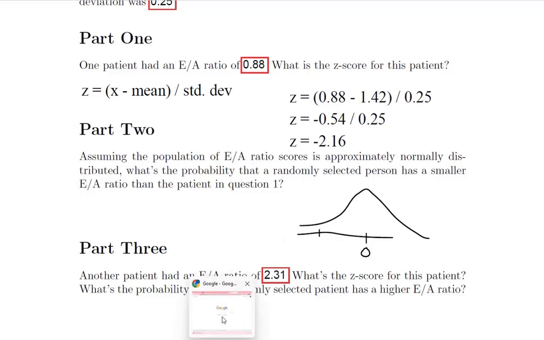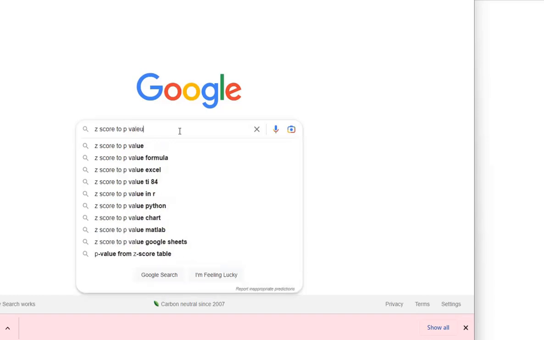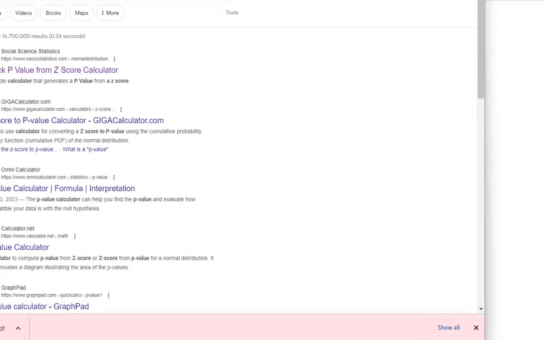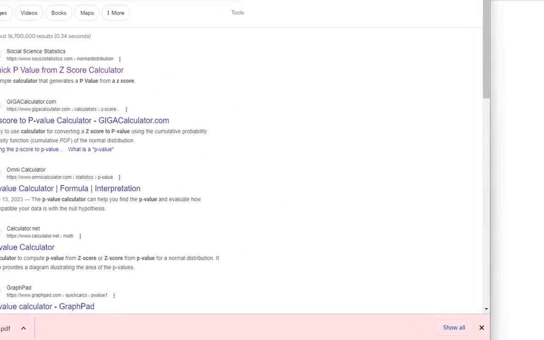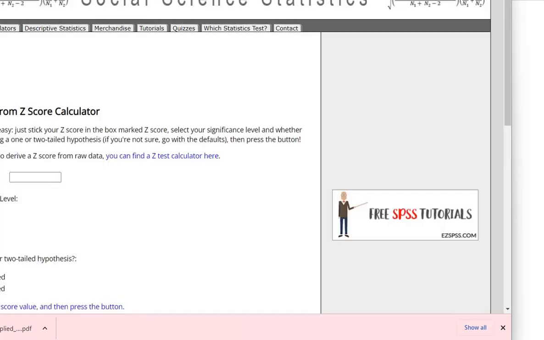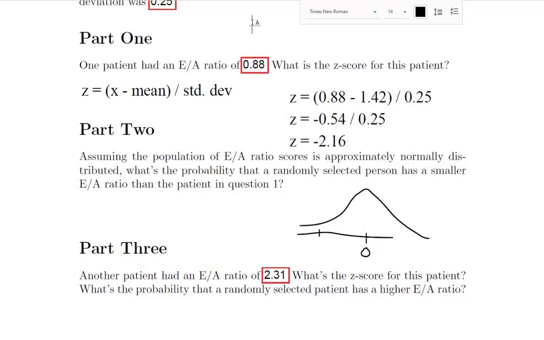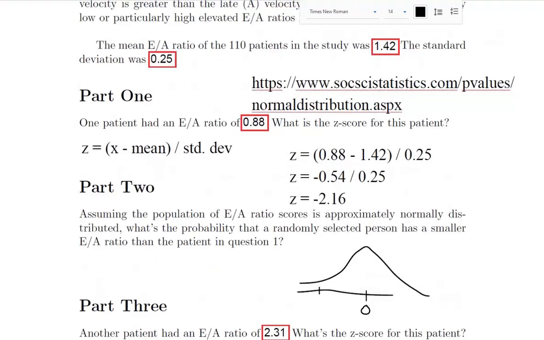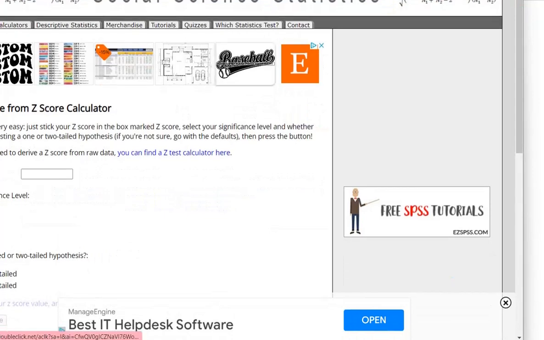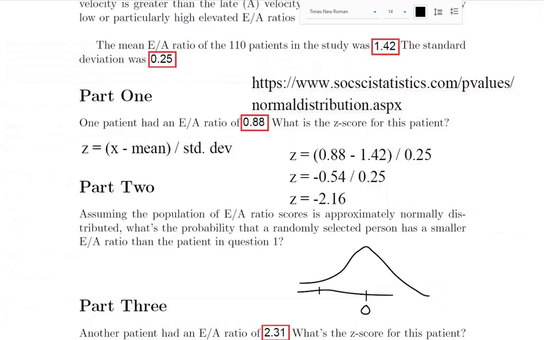You could use the table provided in the textbook, or you could just type in z-score to p-value calculator. We're not calculating something called a p-value yet, but the one I like the easiest is right here at the top of that Google search. Here I'll zoom in so you can see the address. Well, that's not the full address, is it? Here's the full address up top here. In case you can't find it in Google, you can type that in, or you can just type in z-score to probability calculator, and you should be able to have something come up. So the website says that we're supposed to put our z-score in here, and I think it was negative 2.16. Let me double check.